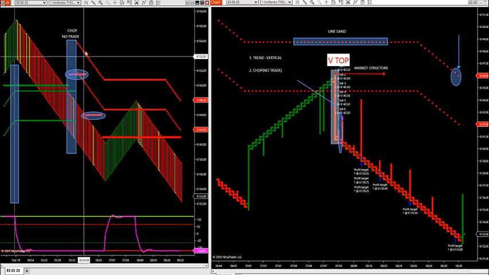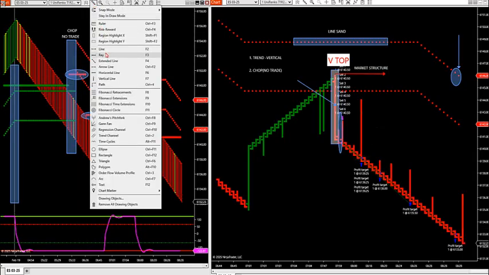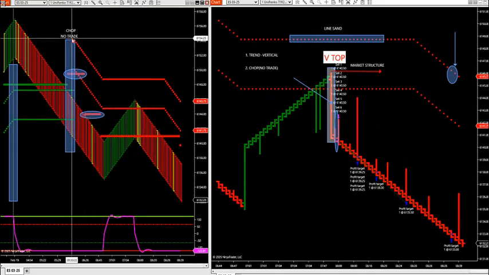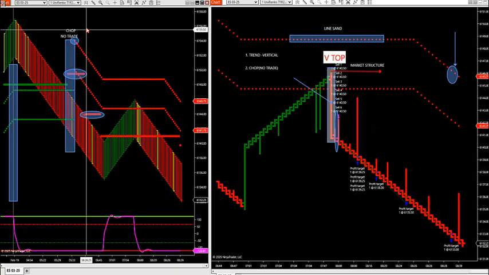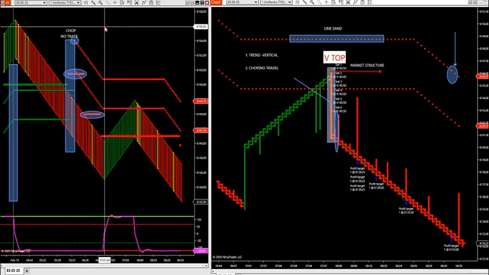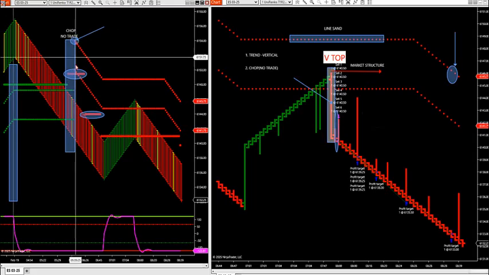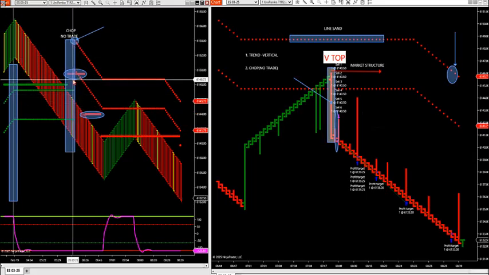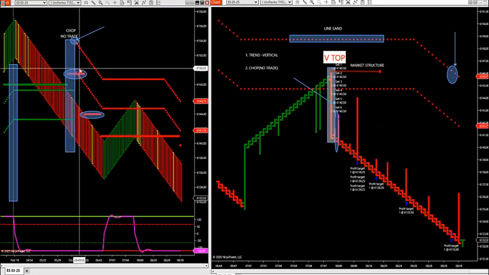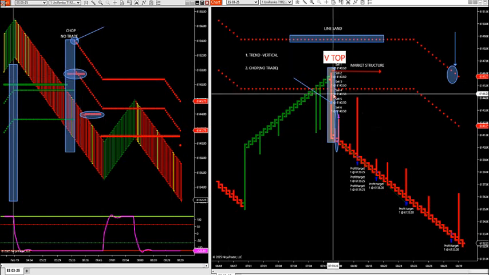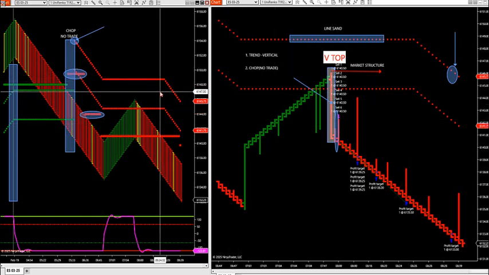So then where do we turn red? We start turning red on my outer dot right here. Look at this. The outer dot right there turned red. My outer zone says, hey, start looking for shorts, guys. We got a trend change. My outer dot's red, my outer zone's red, and my inner dots are red. Now we have total trend alignment to short the market.